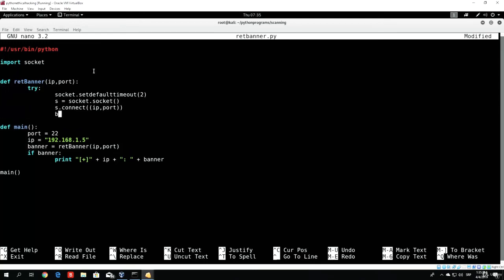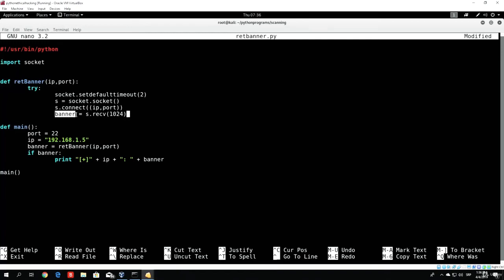So use the double brackets, open and close, and select the IP and the port in those brackets. And the banner, which is our variable right here that we selected, will actually be what we receive from that host that we scan. So s.recv, and we want to receive 1024 bytes. This is a function that we didn't use yet. It basically stands for receiving. Once we connect to the target, this function will try to receive 1024 bytes or less from the target, and it will store those 1024 bytes in the banner variable.